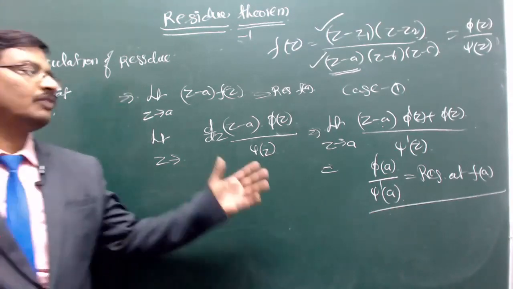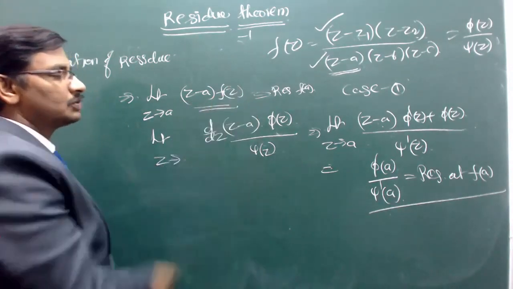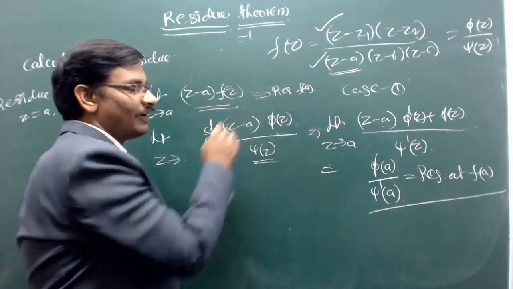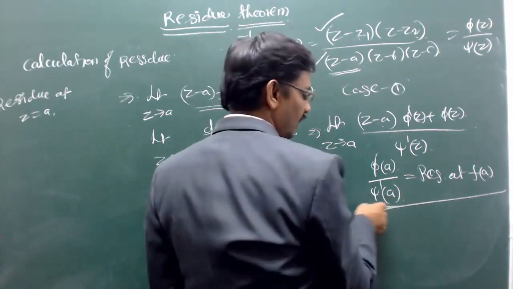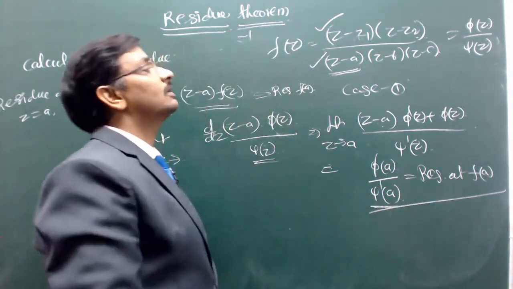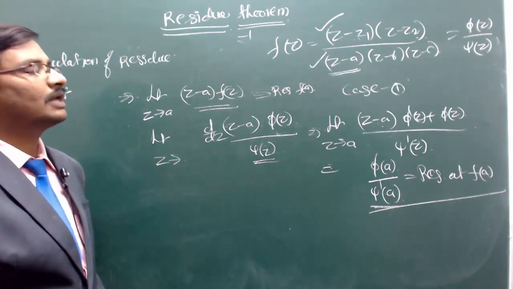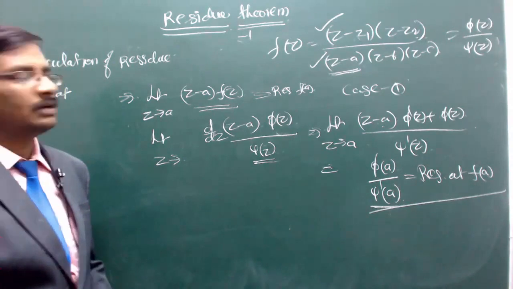So this is one way of finding the residue. In case 1, this is a simple pole. In case 2, at this value, it is not coming out to be a finite value. Still you have to apply L'Hospital rule and find out the residue value. This way you can find out the numerator, you can substitute the a value as it is, but the denominator you need to take the derivative and substitute it.